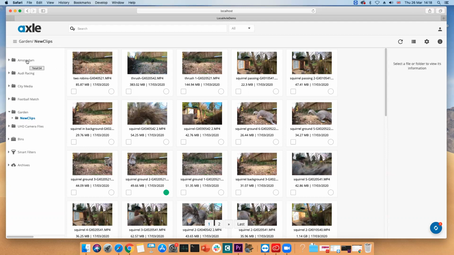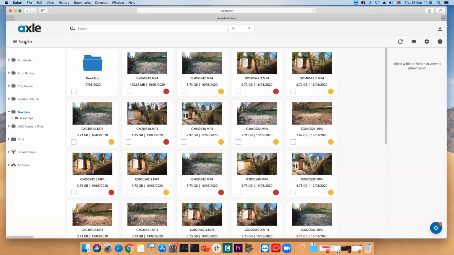Just above the catalog area, I've got what we call our breadcrumbs. This is showing me the folder path that I'm currently in. And this is very useful, again, if you've got multiple subfolders and I want to jump back to a folder, maybe 2 or 3 layers above where I am.